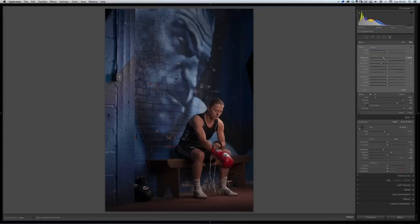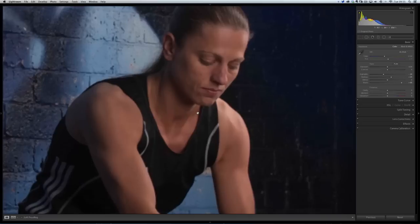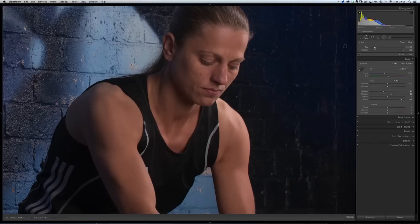I don't do a lot of blemish removal on skin in Lightroom, but there is a facility using the healing brush. I'll zoom in on Sam just a fraction. I'll bring the size of my brush right down so it's just slightly bigger than the spot itself. I'll paint on that little mark and drag it around to choose an area that covers it over just right. We'll do another one here and move it around so it covers it — something like that is fine. That's all we need to do there.